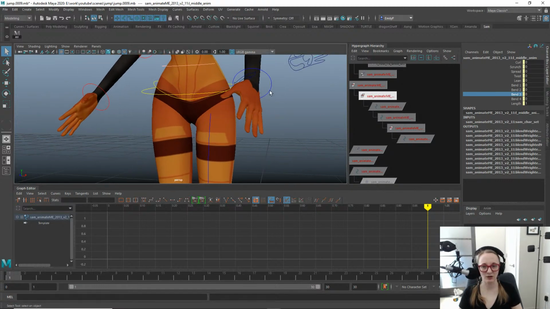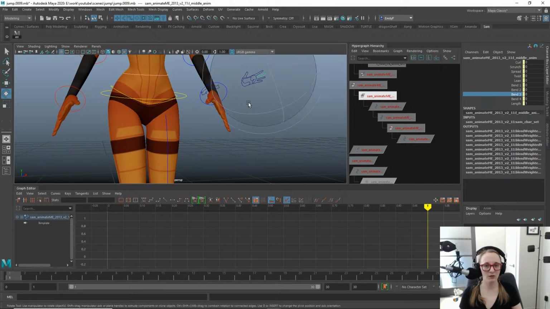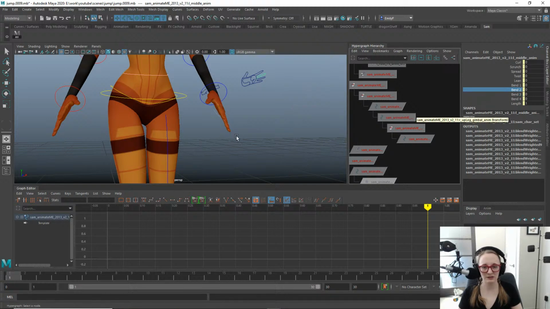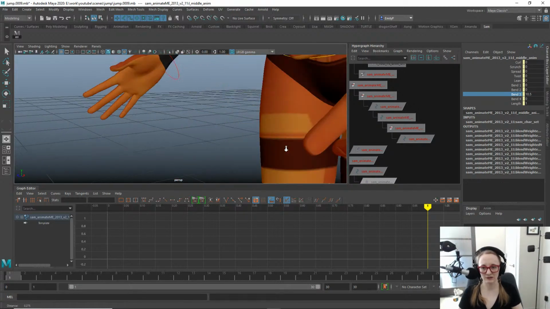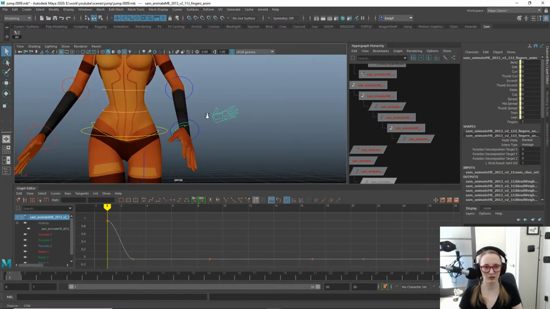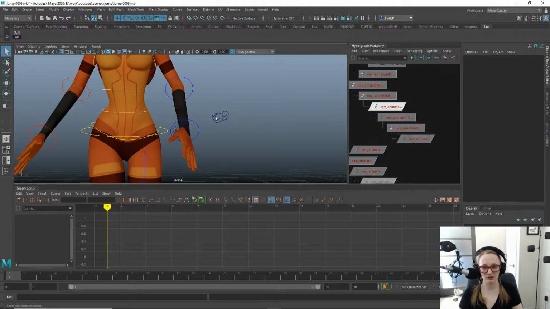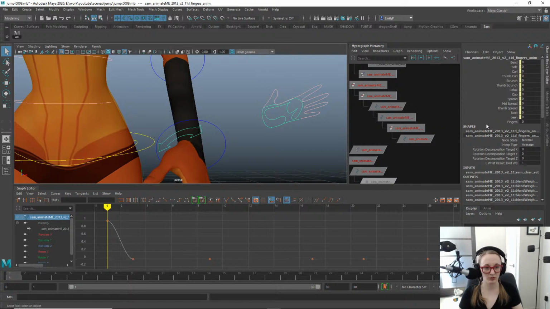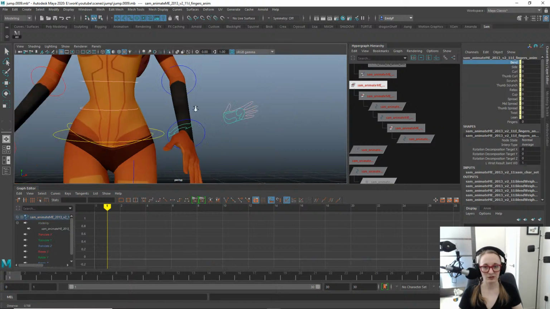Not to mention, what really sucks is if I want to rotate these fingers 90 degrees, well, I don't know what 90 degrees is. Okay, so that's 90 degrees, which is an arbitrary 10.5. Okay, cool. That's really annoying. Anyway, it looks like that's what we have to work with. At first, I thought it wasn't even going to let me control the fingers individually, which was going to be super upsetting.